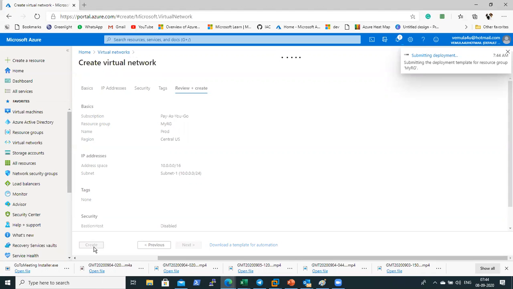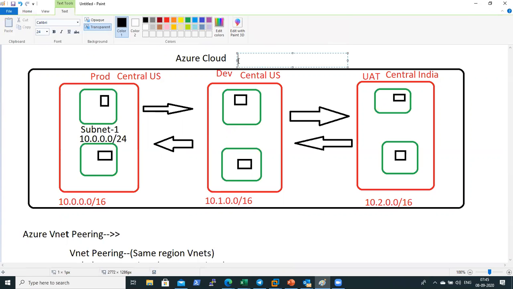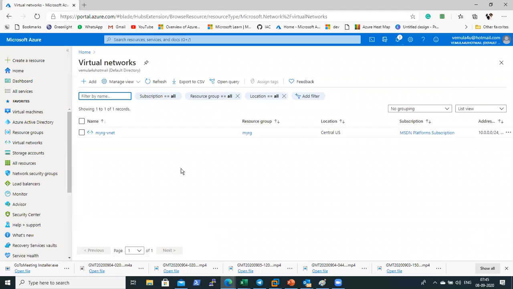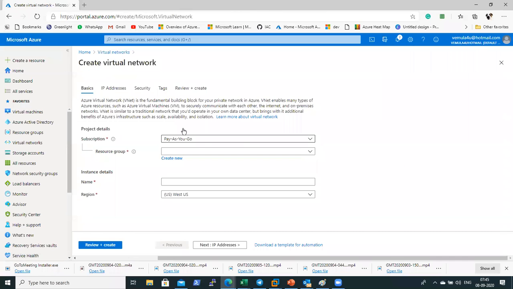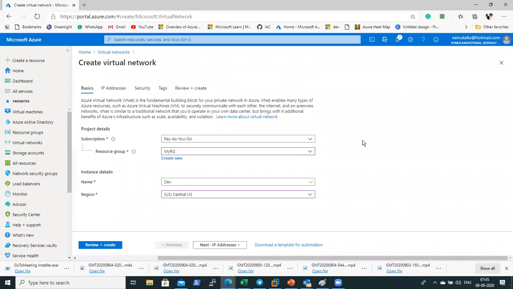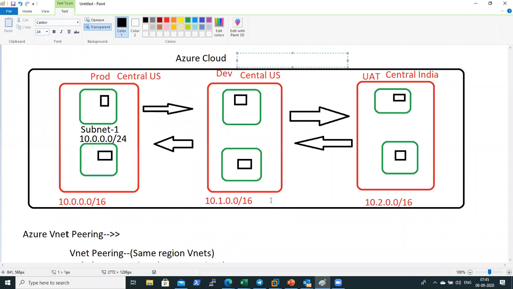Now the next step is we'll go and create one more virtual network with the name development. So let that get deployed. I will go to virtual networks and then add virtual network. Again, I'll put that in pay as you go, my resource group. I'll name it Dev, development virtual network, and this should sit in central US. IP address, I want to give 10.1.0.0/16.